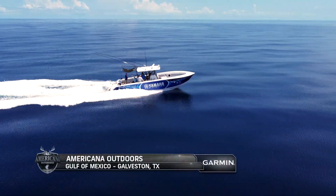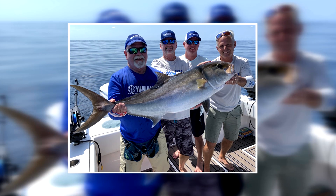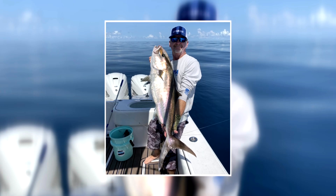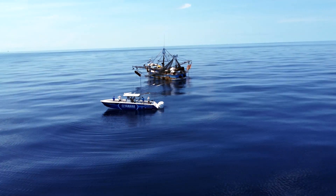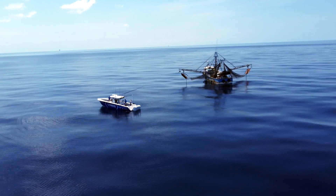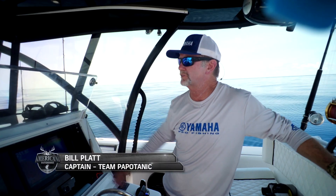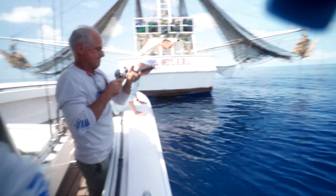It's the middle of the day, and fishing for large amberjack has been pretty incredible so far, but the guys haven't quite found that 100 pounder they're looking for, and searching for bigger fish means throwing bigger bait. What we're doing, we're coming in here now, we change spots, and we're going to try to catch some blackfin and some bonita, so then we're going to go back and try to catch some bigger AJs. But if we get a lot of blackfin in here, we'll keep some for dinner.